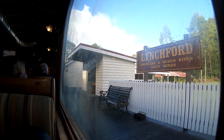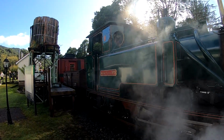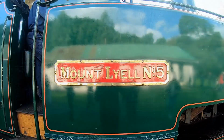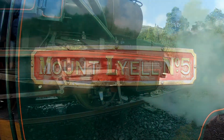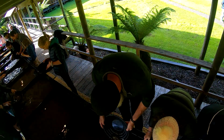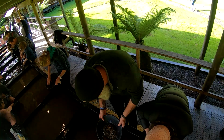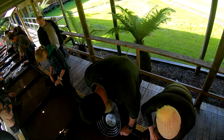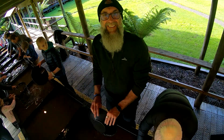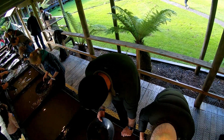We chose to do the Rinadeena Gorge half-day tour. Queenstown, train station Dubbil Barril, back to Queenstown. This half-day tour departed Queenstown station, travelling steep grades using the Abt rack and pinion system that the West Coast Wilderness Railway is renowned for. We travelled along the King River Gorge in cool temperate rainforests to complete this experience. Our tour included the opportunity to pan for gold, try to catch the gold fever at Lynchford. Not for us on this occasion, sadly.